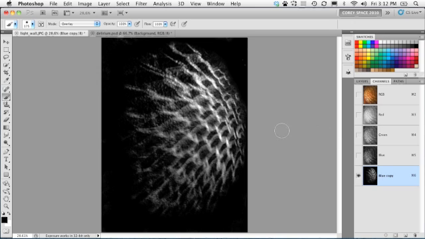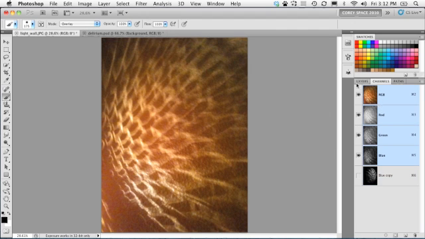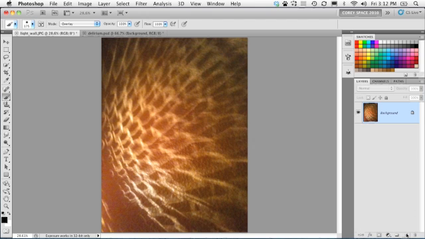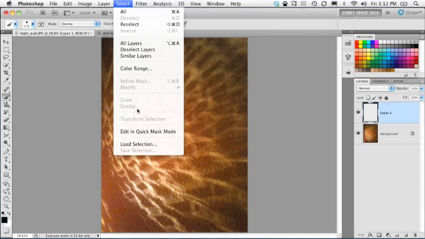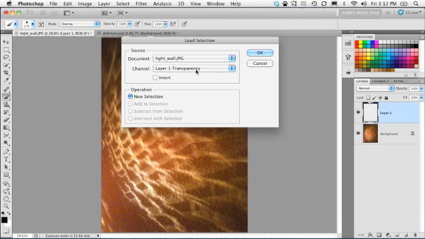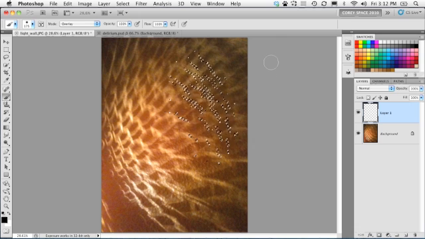But now it is processed as an alpha channel, so I'm going to load this channel as a selection. I'm just going to Command click right on the layer, and it loads as an active selection. Or, if you don't do that, you can just go back and reactivate your RGB channels, go back to the layers, create a new blank layer, and then go under the select menu and go to load selection. Here we're going to use the blue copy we just processed, loading it as a new selection. Go ahead and click OK, and there it is.